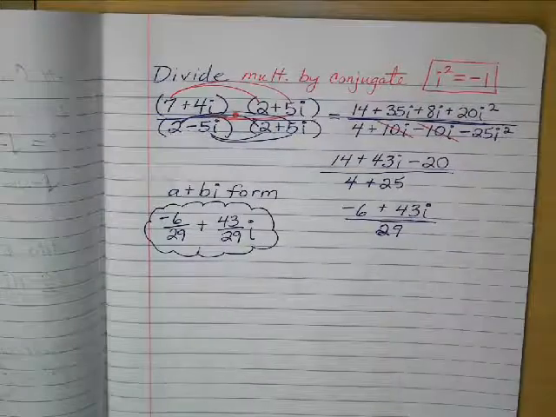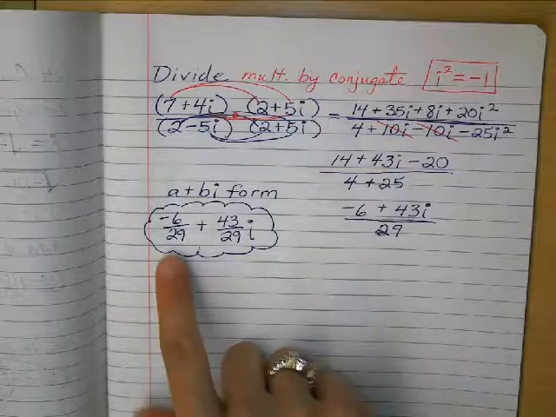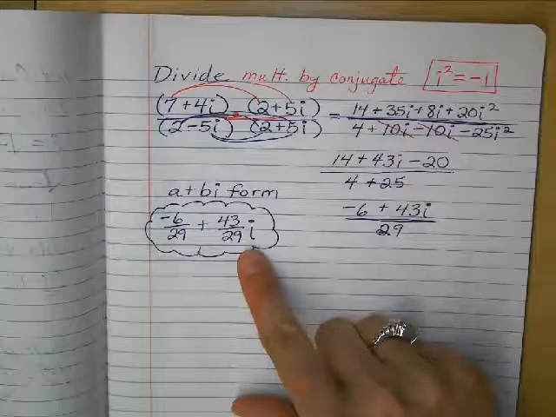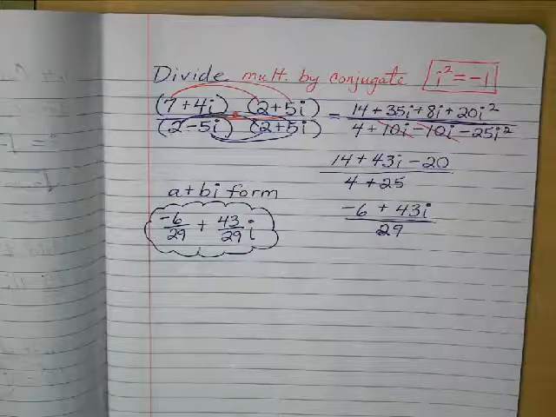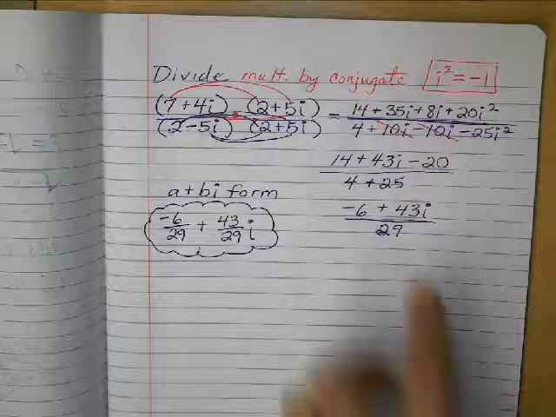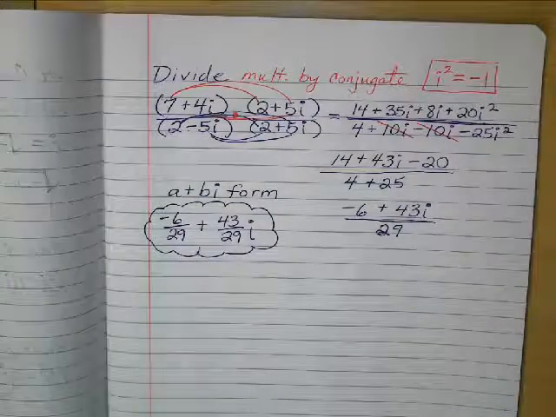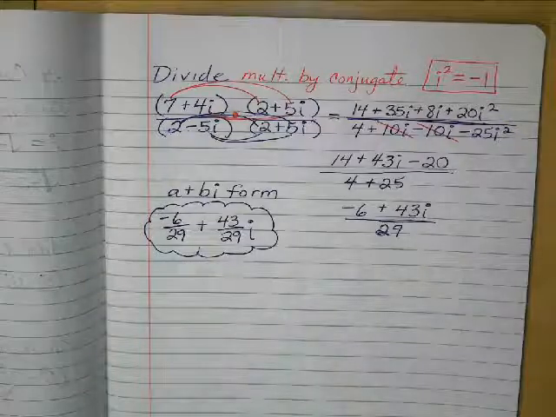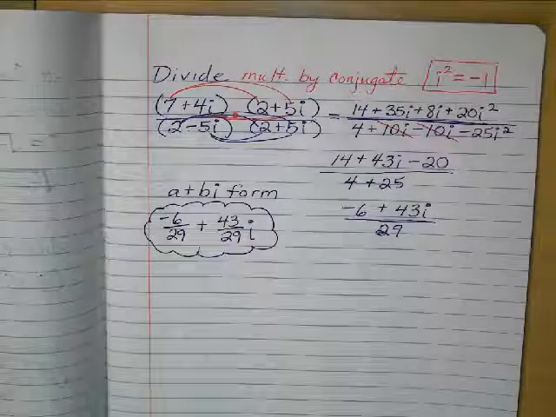They want it separated. The real part of the problem with just the plain numbers, and then the second part is the i. The imaginary part. Real and imaginary. That's how they separate it. So it's just making 2 separate fractions over 29. Yeah, those will be, like, they take the longest. See, they're like the most steps.